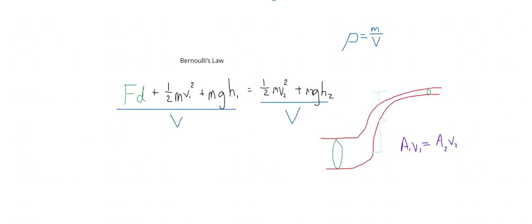The whole thing. So each factor is going to be divided by volume. And let's see what happens. Mass per volume here, that's going to go to density. Mass per volume here to density. That's density, that's density. But we still do have this force times distance, so we're going to hold off a second on that.